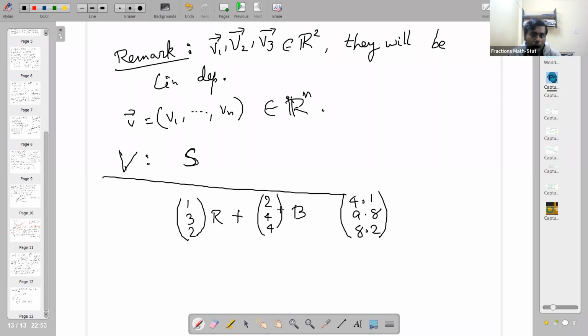Because if r plus 2b is 4.1 and 3r plus 4b is 9.8, that is, if r and b satisfy the first two equations, that does not mean that r and b should also satisfy the third equation as well. So these measurements contain some measurement errors, right? So let us put an approximate sign here. So what is this thing? This is like taking a linear combination of two three-dimensional vectors, multiplying one by the weight of the red balls, and multiplying the other vector by the weight of the blue balls, right? So we are trying to write this vector as a linear combination of these two vectors.